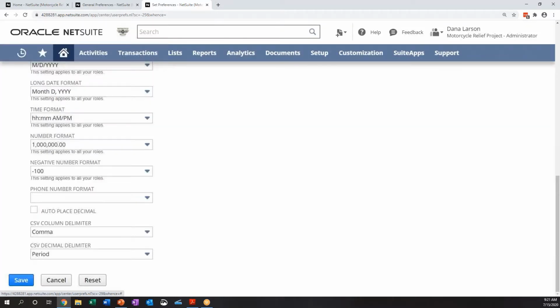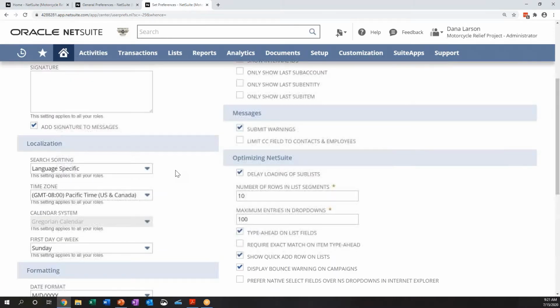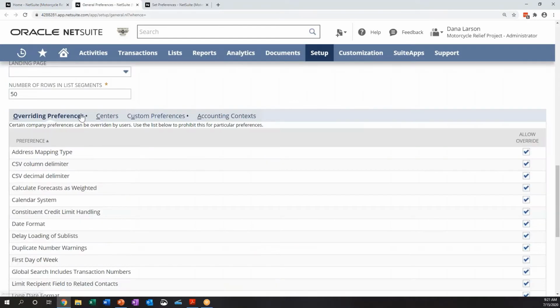One note on this, there are general preferences that we set up at the company level. And if your administrator sets some of these things up and then comes down here and says overriding preferences, you can actually not allow overrides. So they can control some of these to say the first day of the week is always going to be what we set it as a company.